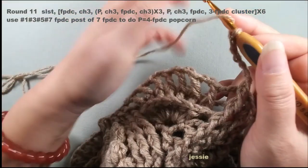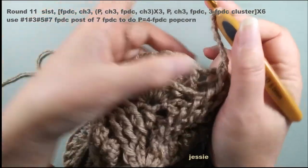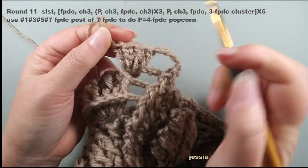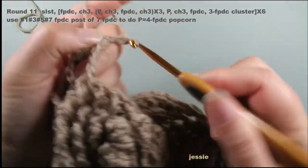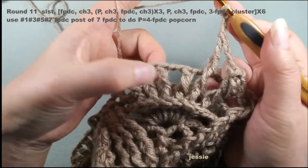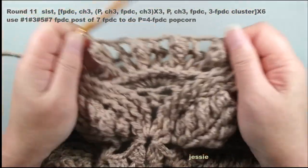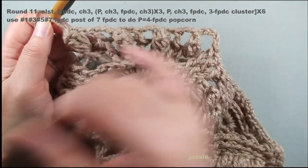So here we have 7 posts. We use number 1, number 3, number 5, number 7 posts to do part count. Finish. 1, 2, 3, 4, front post double crochet, finish part count, chain 3, next the post, we make front post double crochet, chain 3, you repeat, part count, front post double crochet, finish here, come back. Now here we come back, we have part count 1, 2, 3, 4, front post double crochet, 1, 2, 3, okay, finish the last part count, we still do chain 3.